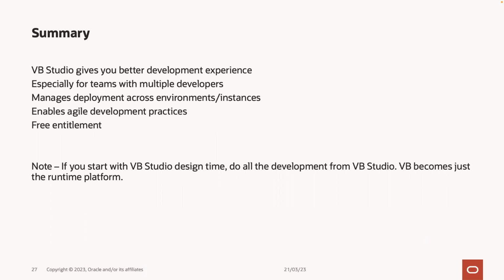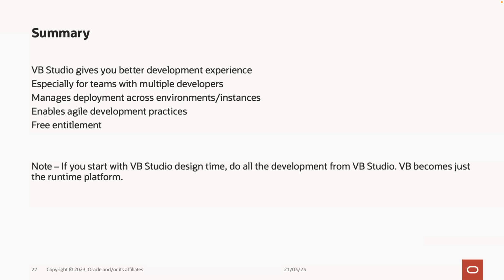Properly working with Git integration gives you a much deeper integration with Git, allowing you to roll back changes if you made a mistake, for example, and allowing you to track changes and who did what in your project. It also enables you to manage deployment and deploy the same application across multiple environments and instances from one source. You have one source of truth deployed across multiple places without the need to manually export and import from one environment to another.